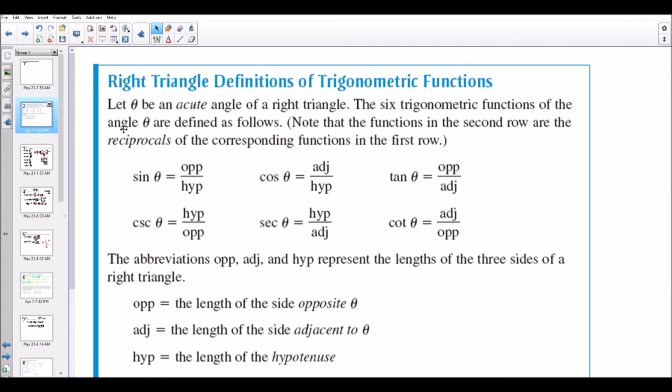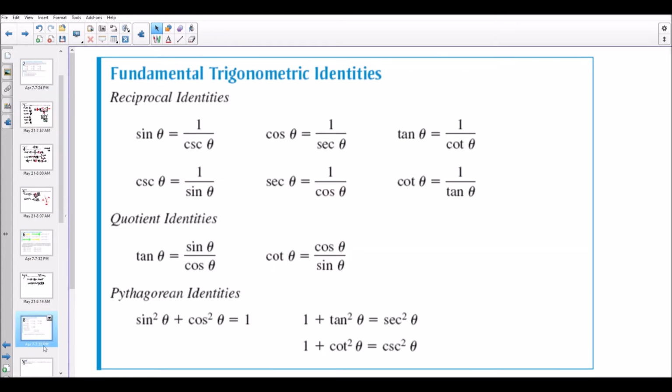Now, I'm using the table they have in your textbook from section 4.3 right now, and it has the opposite and hypotenuse stuff written in here just as a visual, but what I was just referring to was the table that was way back in section 4.2 on page 271, the one that has the y and the x's and all that stuff going on. So in here they've thrown a bunch of things that they state as identities, and these identities are more or less just stuff they've built out of the basic building blocks of your trigonometric functions.